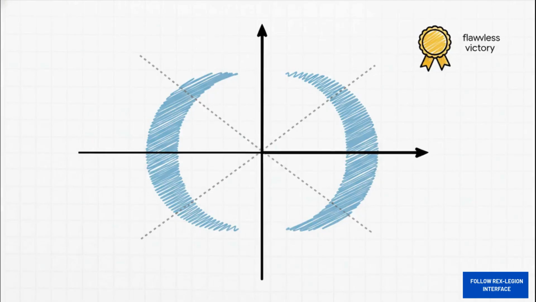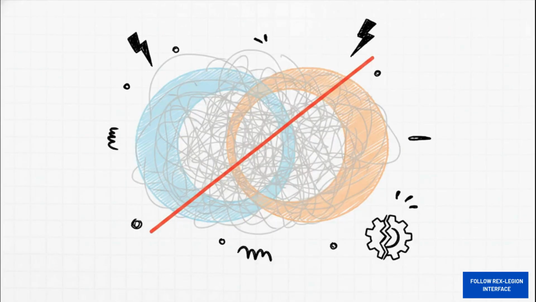To really see this in action, researchers came up with a classic test using two crescent-shaped clusters of data. They call it the double moon problem. In the first test, the moons are separated by just a little bit of a gap. And the result? It's a flawless victory. The perceptron figures it out in just 3 passes and draws a perfect line, classifying all 2,000 test points without a single mistake. But then, they push the moons together so they just barely overlap, making the problem non-linearly separable.